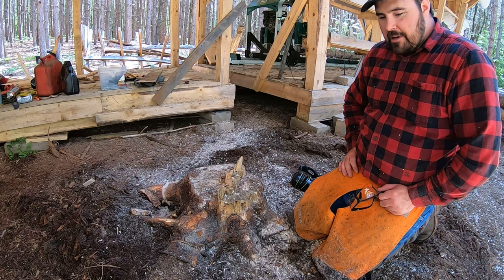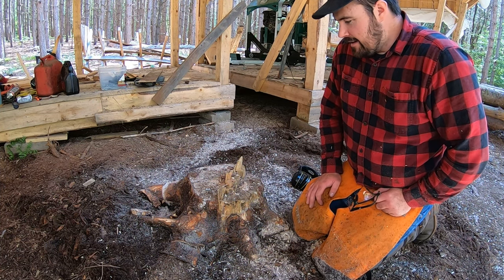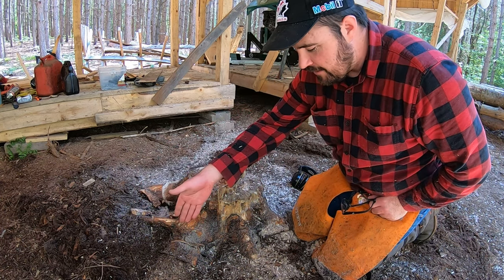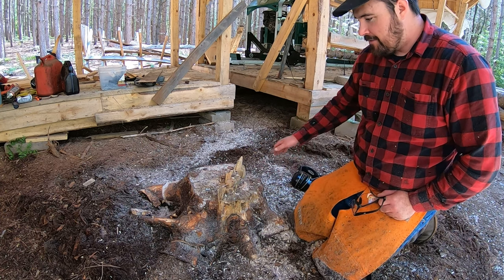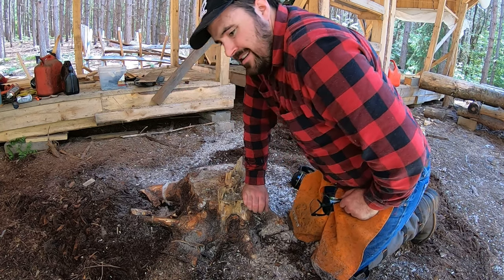Anyways, here's what I'm going to do because I'm sick of doing this. I'm going to go hook the tractor to this and just see what the winch will do. I don't know, you guys think it's going to pull it? I've cut that main one, part of this main one, so I'm thinking we just have some on this side. We'll just try to wrangle a chain around this best we can and hope for the best.